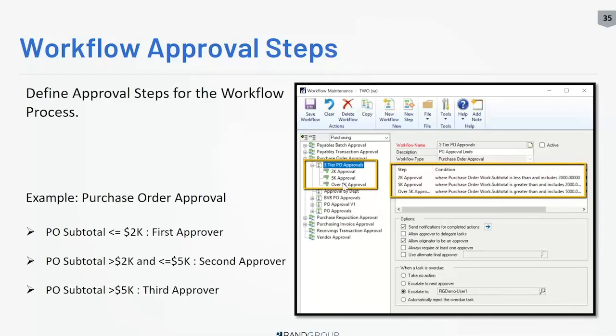You do have the option to have approval steps that go from one to the other. So you have the option to say, if it's just 2K, then you can just go to the first approval. If it's over 2K, you can go to the first and second approval. And then if it's over 5K, then you need all 3 approvals. That's definitely one that you could also set up and configure in GP workflow.